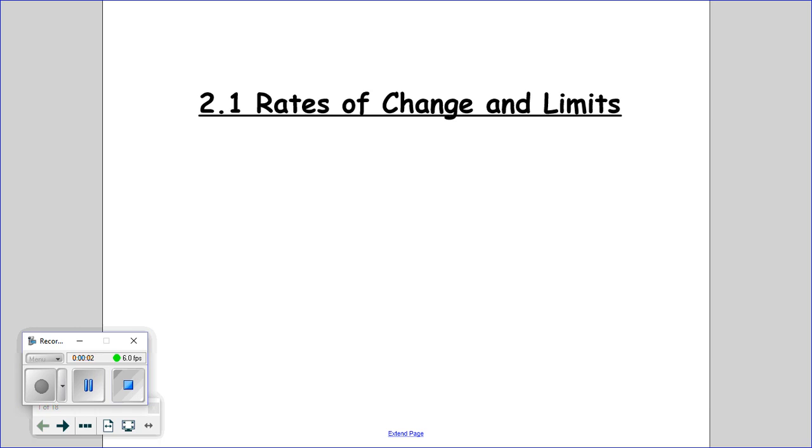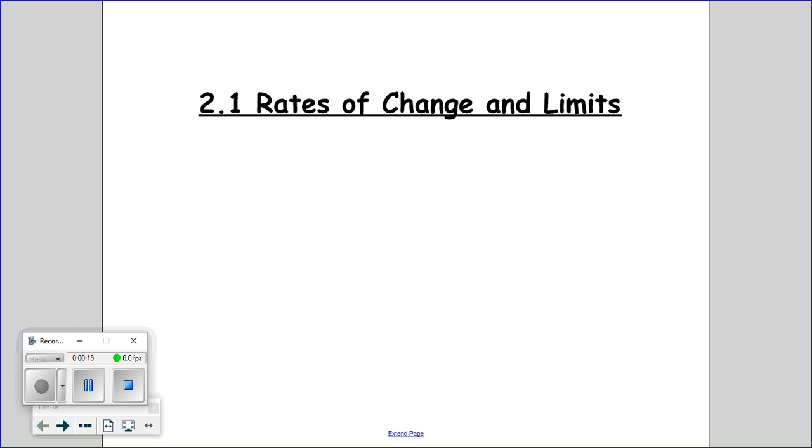All right, like I said, we're starting off in chapter 2, and this is the first section. It's the first of the 3 important topics in calculus, and the 3 major topics in calculus are going to be our limits, our derivatives, and then when we get into second semester, what's called integrals. So this is kind of the intro into our limits.